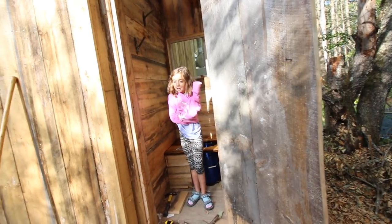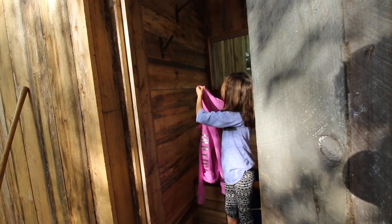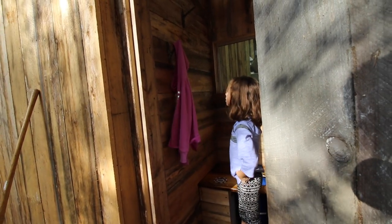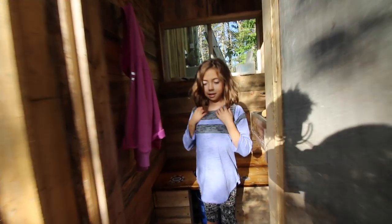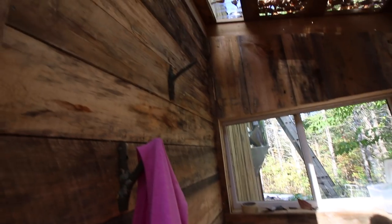Okay, let's see how it looks. How's it work? Good. Perfect. I like it. Thanks. Awesome. We got the taller one. What's that one for? Ski pants or a long jacket. Awesome. Let's work on the toilet paper holder. Got it.